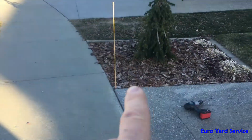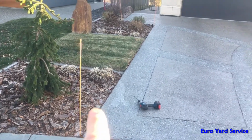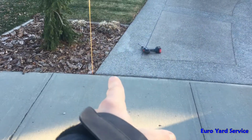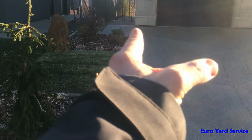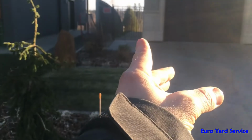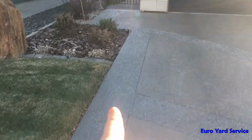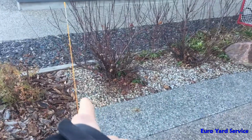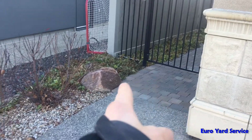So here you can see we have a mulch bed. So this is the driveway. We put a stake right here so that marks the line of the driveway to the sidewalk. So that tells us basically, and most driveways are basically in line with the corner of the house. So we put one here at the city sidewalk, and then again here, because we have another mulch bed here, put them right on this corner. And as we need to clear out this space too for snow, we have put one here, and then it basically just connects with the post of the fence there.